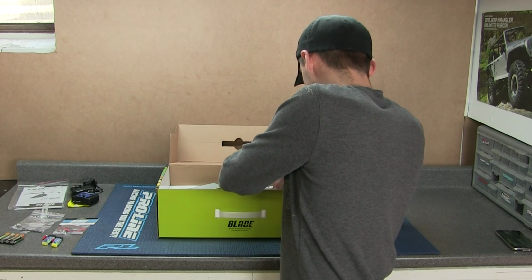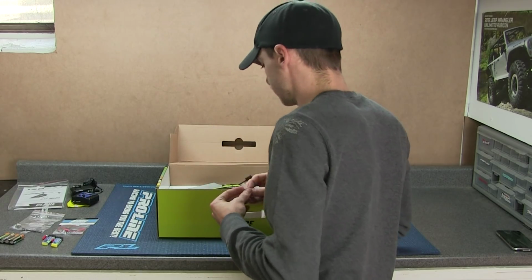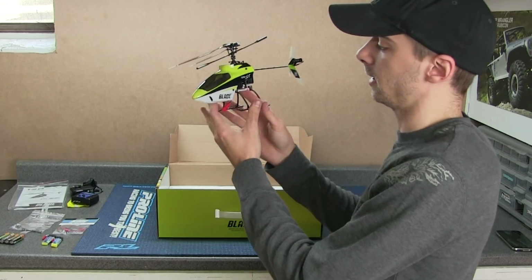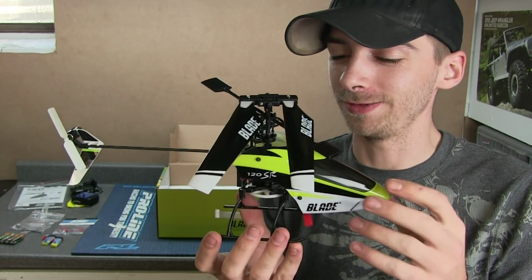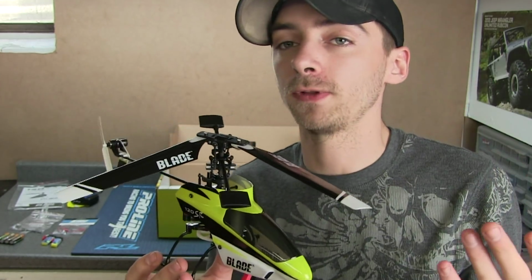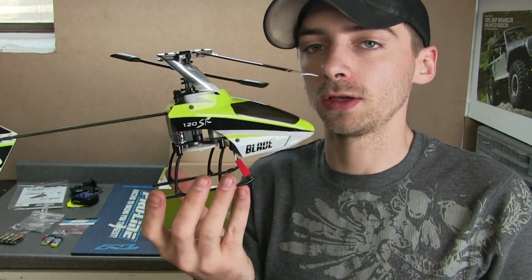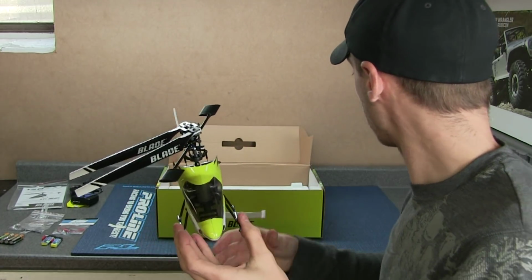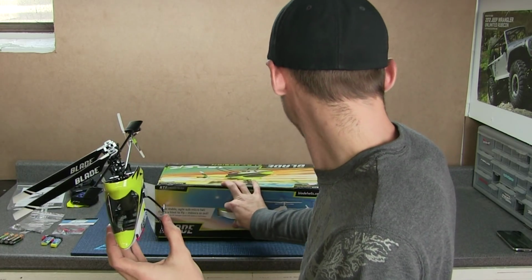And the Blade 120 SR is taped inside. Look at that thing. It's small, but it's not micro small. It's a good starter, I feel, considering I've already flown helicopters a little bit before. So I think that this is actually going to be a good first helicopter to learn on. From what I understand, I believe this does have the SAFE technology. I just want to make sure.